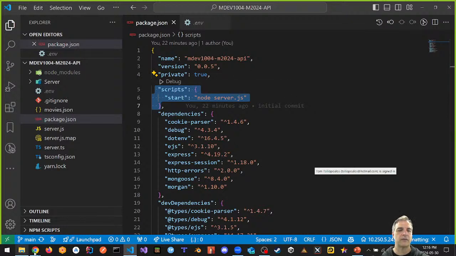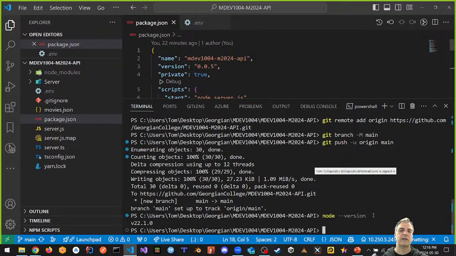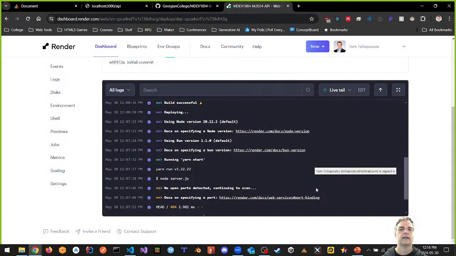So for me, what do I have running under the hood locally? If I do something like node --version, you can see that my version is 22.10, right? So that is a different version than what we got online. And the question you might ask is, is it necessary? Do I care? The answer is no, unless it's drastically different, or there's features that you want.